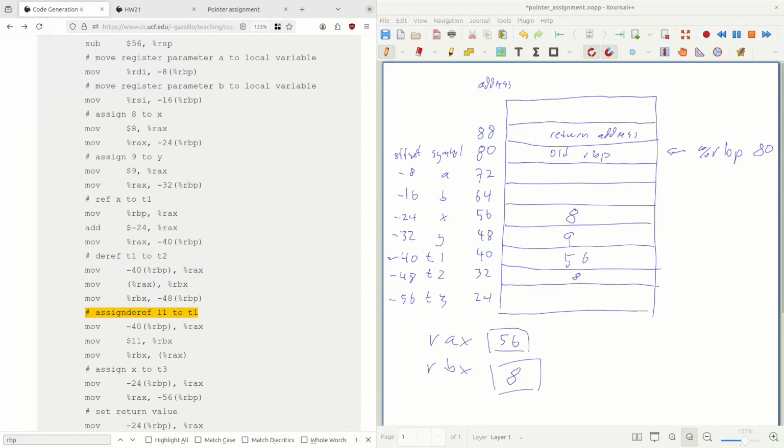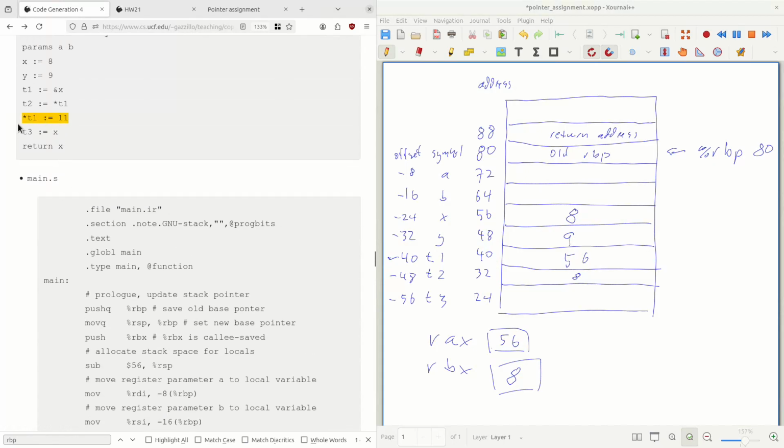So remember this. Whenever you have a load or a store using this syntax, this is saying get whatever the value of RBP is, which is here 80, and subtract 48 from it. And that address computation happens inside the processor. And whatever the value of RBX is will be stored at that address. So here in the state of our machine, RBP is 80, and we're asking it to go to an offset of 80 minus 48, just 32, and store in that memory location. So it stores 8. Okay, so let's finish this up.